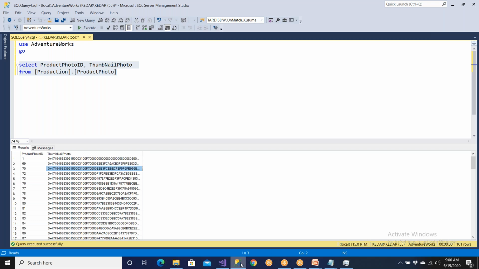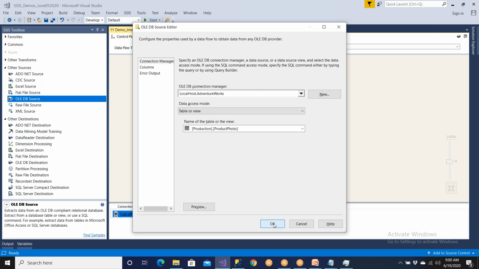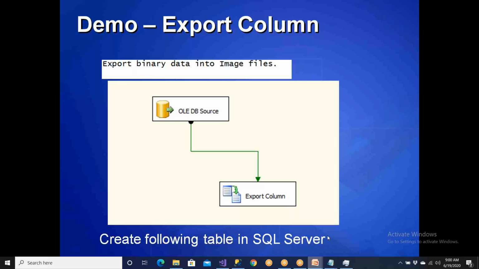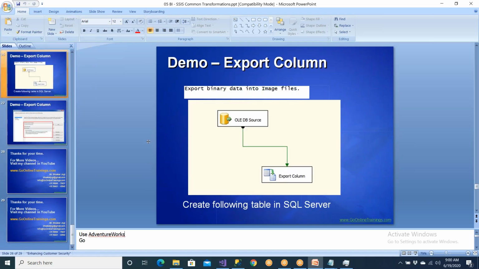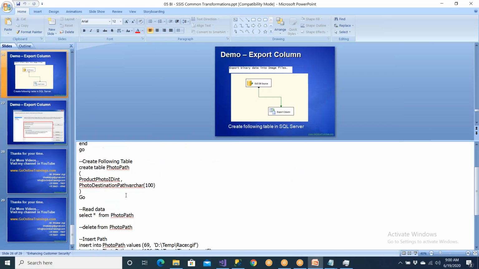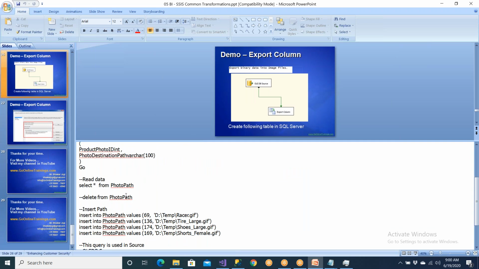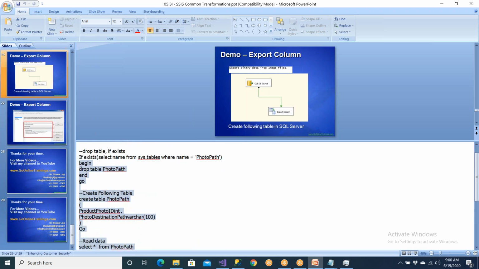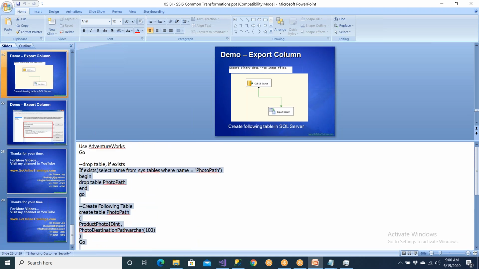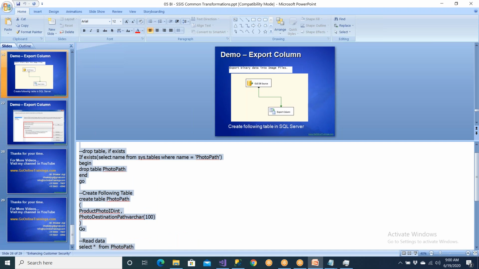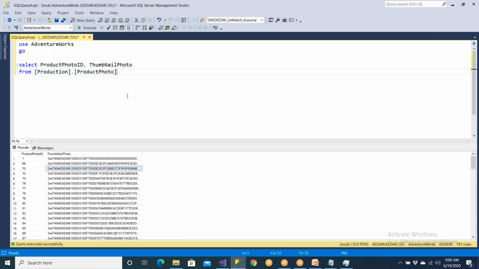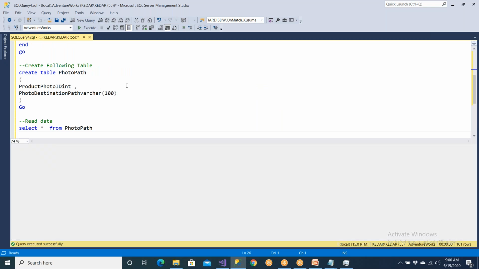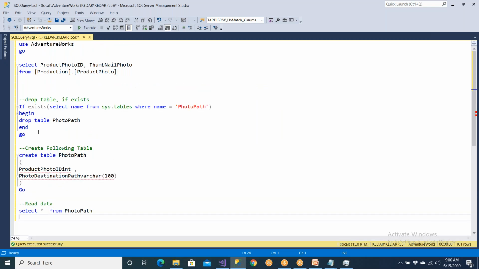For that purpose, I'm trying to create one more table. One more table in SQL Server. Let me go create one table like this. So I'm going to be creating one more table, the photo path table.